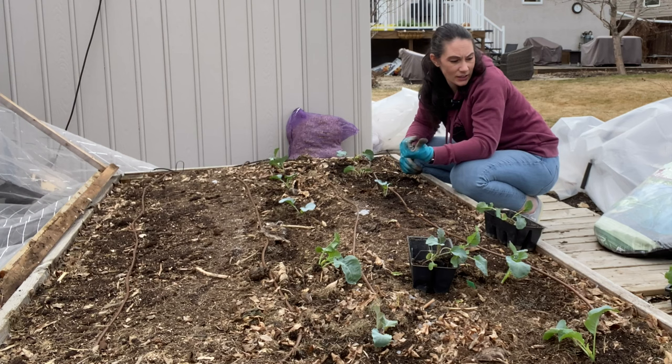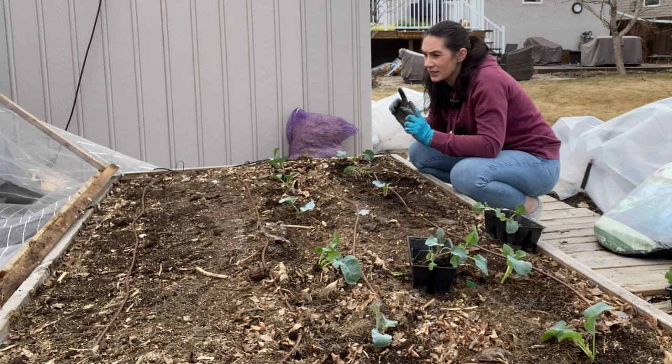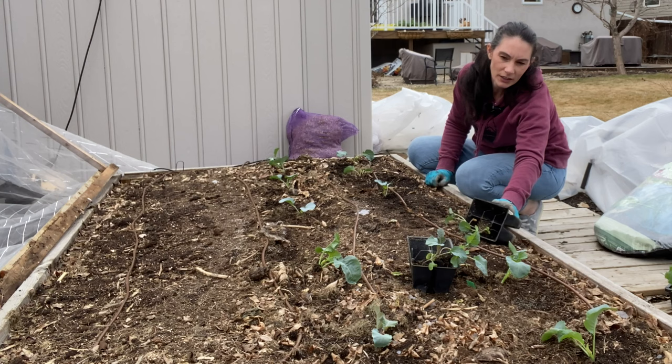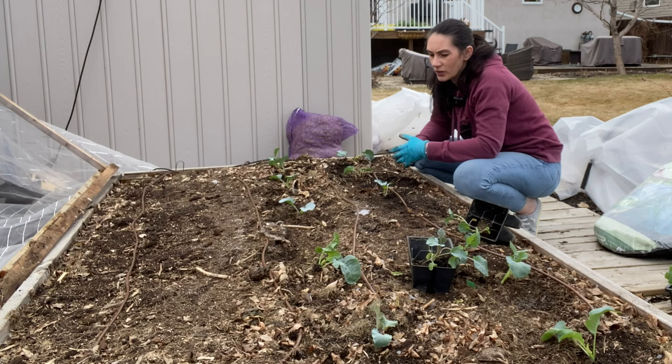So I'm just going to keep on going. The cabbage is the exact same way. So I'll just be placing them in the bed, getting them on, and then I'll be putting netting on and moving on to the kale and the Brussels sprouts. I have a couple of gypsy broccoli and one each of the graffiti and cheddar cauliflower left. So that's nice. So if I do need replacements for any reason, I'll have those nice good sized plants.